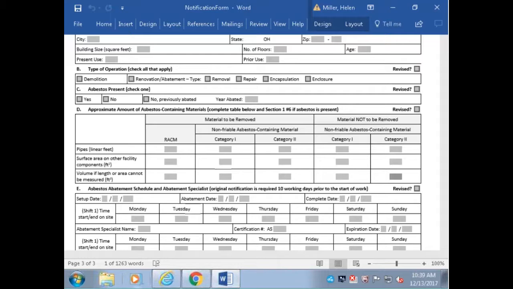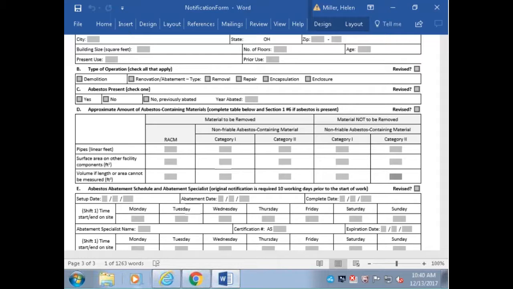To speak a little bit to this too, if an owner already has everything done, they've got the abatement contractor, they've got the demolition contractor, and they want to put it all in on one notice, you can. You can put in one notification with all that information, and it'd be $75, NESHAP fee, and any of the abatement fee and RACM, all of it gets done on one notice. If they don't know what the demolition schedule is going to be and don't have a contractor picked, but they want to start with the abatement, and the abatement contractor puts in a notification, that's fine. But they're not going to be able to add stuff later on. That demolition contractor will probably have to go on and add their own notification to deal with the demolition aspect of it.